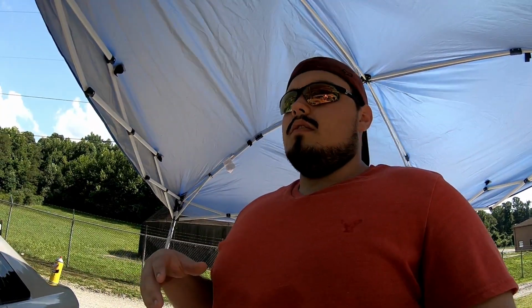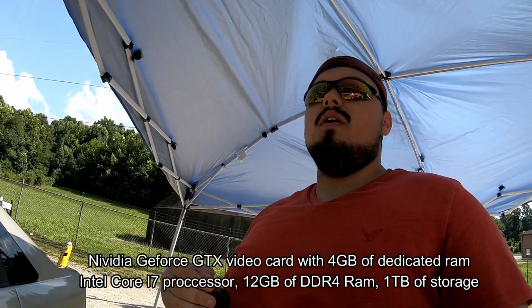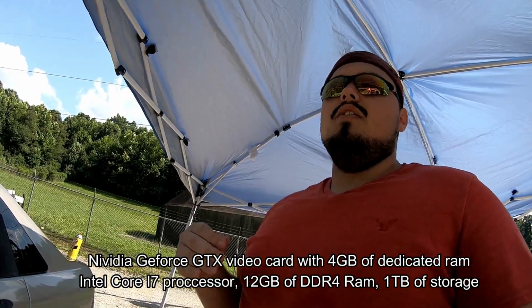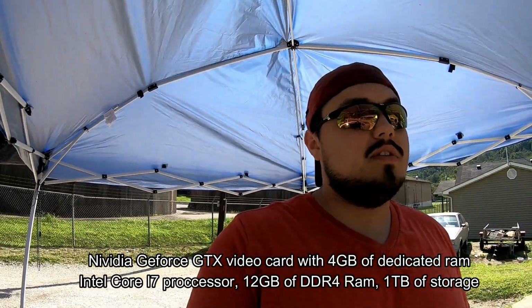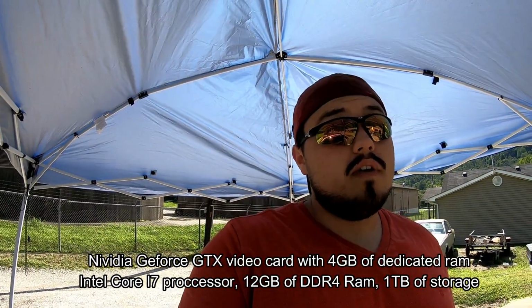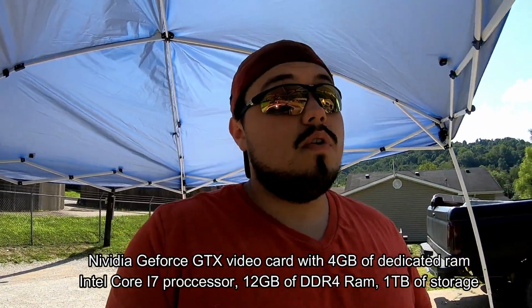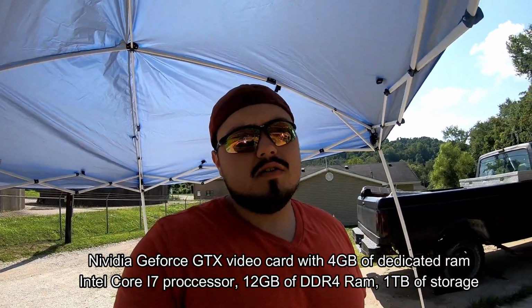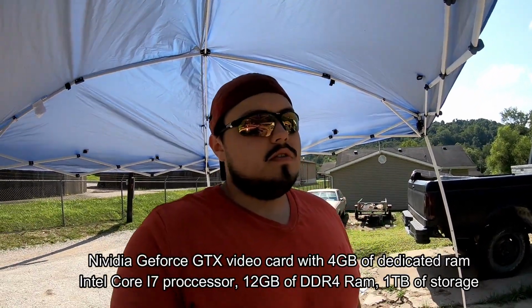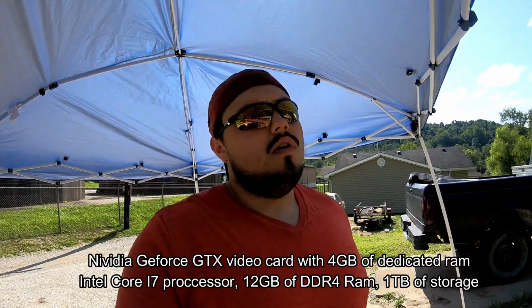It's a HP Pavilion. It's the bigger one. It's got, let me think, 4 gigabytes of dedicated RAM just for the NVIDIA graphics card. It's got an Intel i7 processor in it, so it's got a little bit of butt behind it, and it's got 12 gigabytes of DDR4 RAM just for the computer and not for the video card. But it's got 4 gigabytes of RAM just for the video card. And I've been doing some fun little editing stuff with it just to get used to it, and it's doing just fine. So I would recommend that computer for it. I'll probably do a review on that here soon.